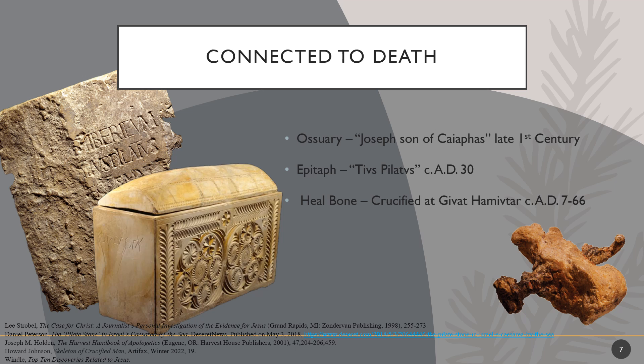Speaking of executioners, Pontius Pilate is directly confirmed by an epitaph which was used in commemoration of a dedication of some sort in Caesarea by the sea. This stone is dated to circa AD 30, and though partially unsalvageable, contains the Latin dictum including 'Tivis Pilatus,' which translates into Pontius Pilate — or at least the second half of his first name and the last name as well. While our third artifact has no words, there are many things to say about the heel bone of a man who was crucified at Givat HaMivtar. It confirms the practice of nailing men to the cross, as depicted in all four Gospels, specifically around the time period of Jesus' crucifixion, as well as the small details of bending the end of the nail to prevent it from dislodging, but also preventing its removal after death sometimes.